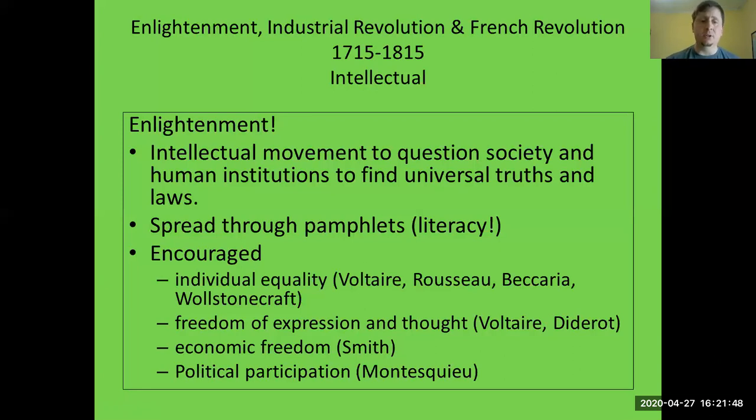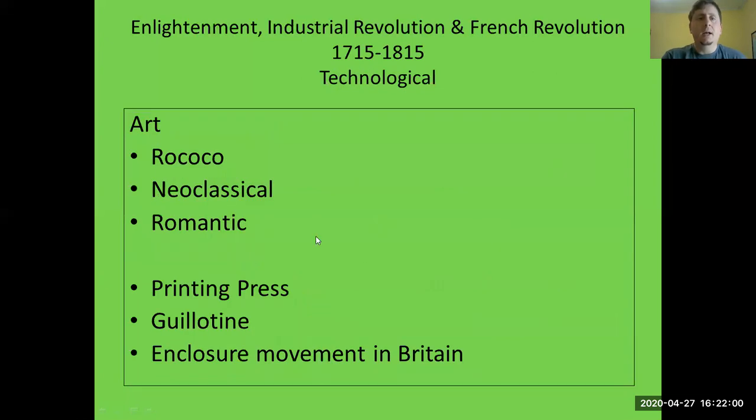And you've also got the push for political participation and the reassessment of the political structure of Europe. Technologically speaking, we got one big movement and we got a lot of little ones. Artistically, we got the Rococo, the Neoclassical, and the Romantic, and they kind of go in line.